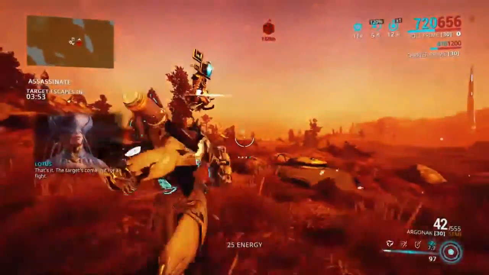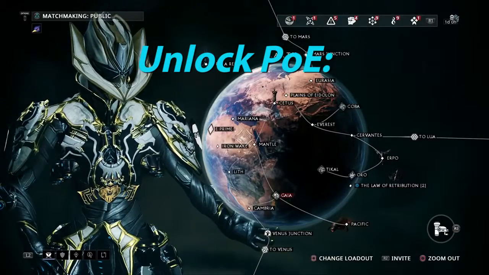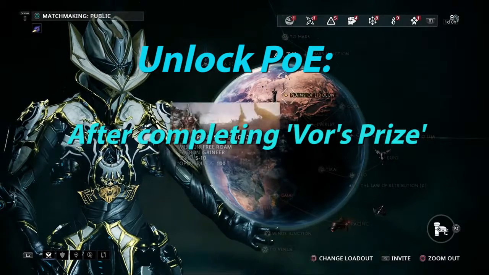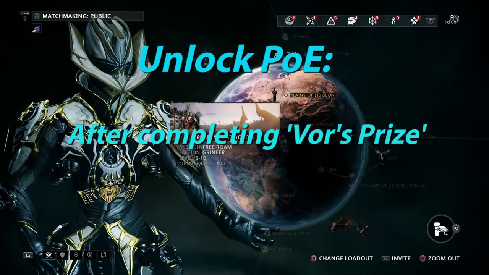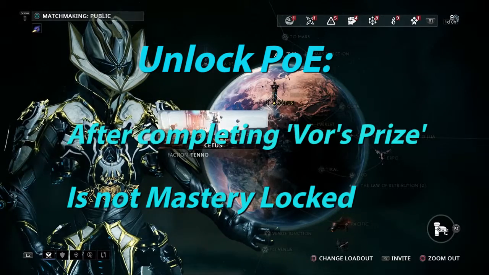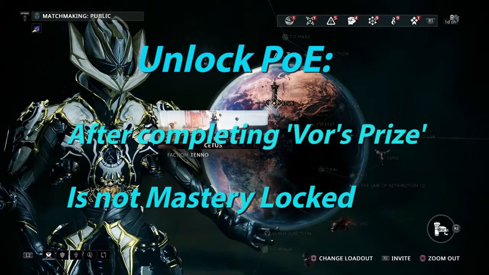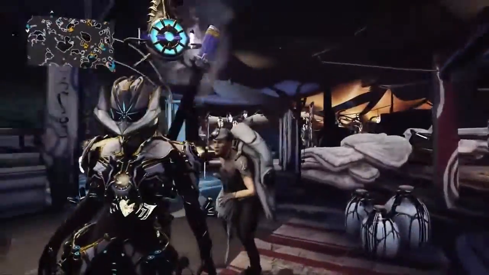So the Plains, as you will see, you will have to firstly complete the very first mission, which is Vor's Prize, I believe. So when you've completed Vor's Prize, which is pretty much the first main mission in the game, you will then get access to Cetus, and you will then get access to the Plains of Eidolon. It's not mastery locked in any way, so you can have access to this new expansion from the very start. The only thing you have to do is complete Vor's Prize. Once you've completed that, you can then transport directly to Cetus.